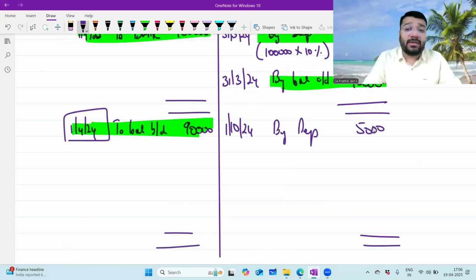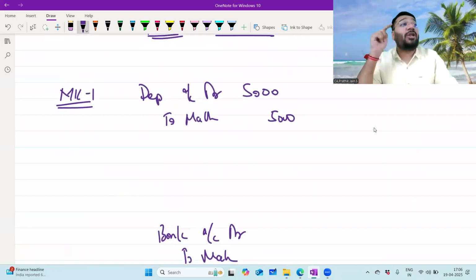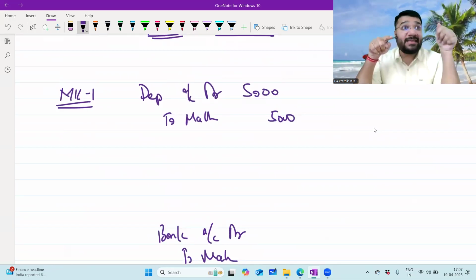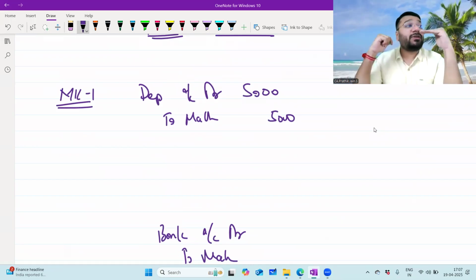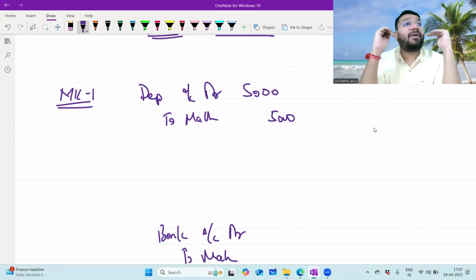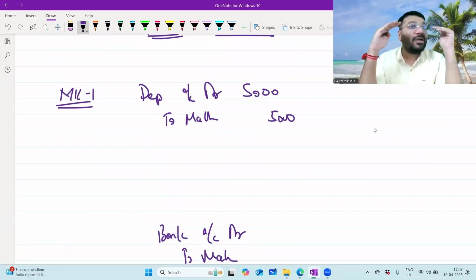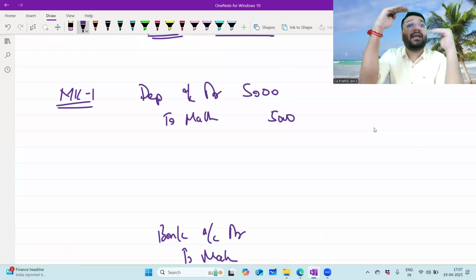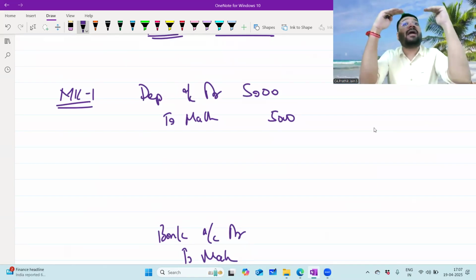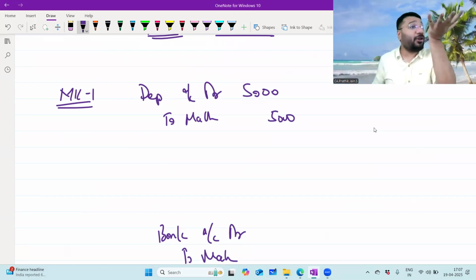Now what is the value of the asset as per your book after this entry? 85,000 rupees. I told you, after entry 1 and entry 2, the value of the asset in your book and in the view of the person who is buying this asset should be the same. What is the value of the asset in your book? 85,000. What is the value in the viewpoint of the person buying the asset? 95,000. Will you increase from 85 to 95 or 95 to 85? I always have to adjust the value of the asset in the book as per the value of the buyer. So the buyer is saying 95, and my asset in my book is 85. So I want to increase the value of the asset by 10,000. Profit will always have the tendency to increase the value of the asset.